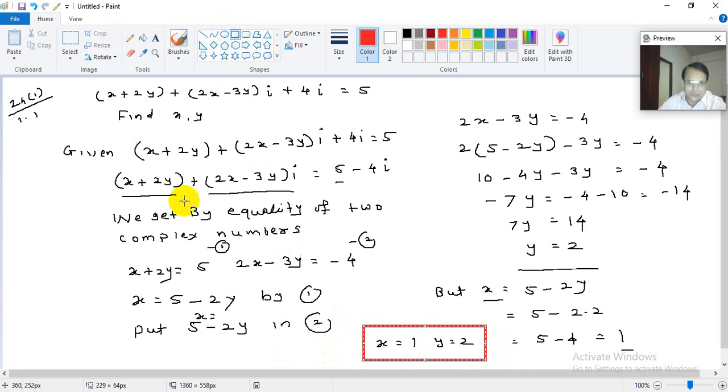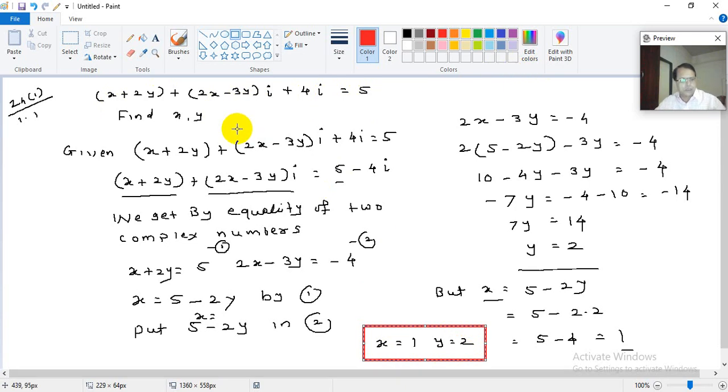And you can verify also. If you put x is equal to 1, y is 2 here, what will you get? x is equal to 1 and y is equal to 2, when you put 2y plus 1, it will be 4 plus 1, 5. So 5 you will get, and already there is 5. And this 2x minus 3y, what will that be? 2x means 2, minus 3y means 6. So 2 minus 6 is minus 4, and so 5 and 5 we get. So your answer is absolutely perfect.